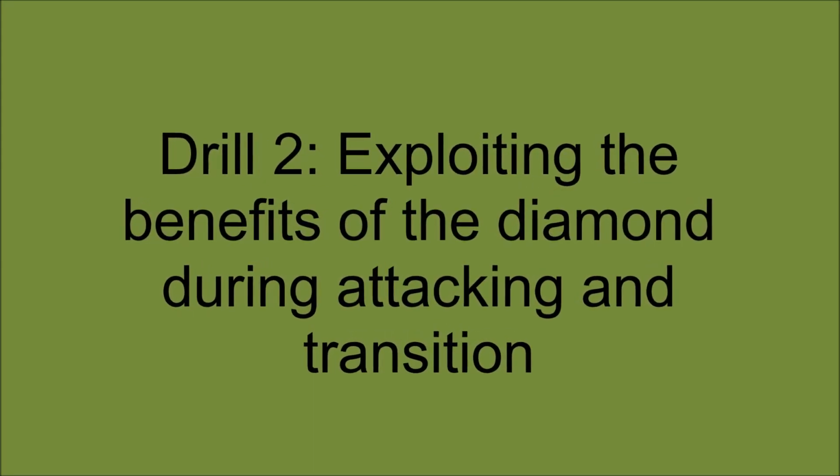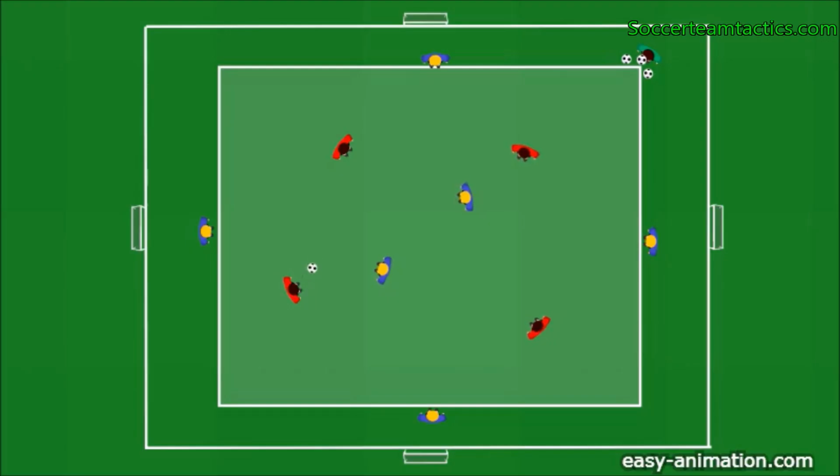This is the animated drill number 2. The 4 reds try to retain possession against the 2 blues, and as soon as they lose the ball, they try to use counterpressing in order to prevent them from moving the ball outside. The blues again have to use at least 3 touches and then move the ball outside. If the blues manage to move the ball outside, there is a 6 against 4 situation, and now the reds defend in order to win the ball and score to one of the 4 mini goals. As soon as possession is lost for the blues, they try to use counter-pressing.